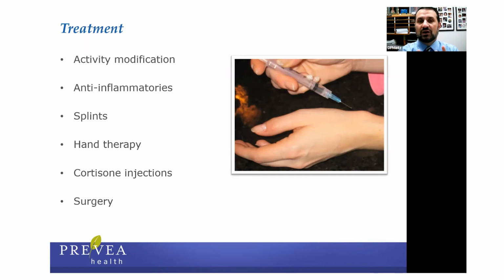So a combination of an injection, a splint, therapy as well, and hand therapy is very specific. Physical therapy involves all the major joints, including your neck and back and shoulders and knees and hips. Hand therapy is usually hand, wrist, and elbow. And there's cortisone shots. And the last thing we reserve is there's always a surgery to fix a problem, be it tennis elbow, golfer's elbow, De Quervain's tendonitis. Most people get better with non-surgical means, however.